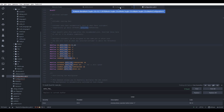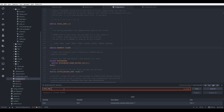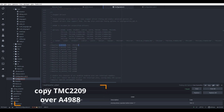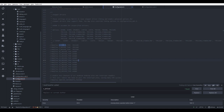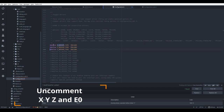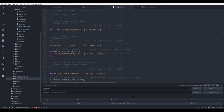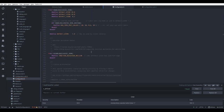Now let's go back to configuration.h. And here, let us search for the X driver type. So we are using X, Y, Z and E0. I myself have replaced all the A4988s with the TMC2209. So for the X, Y, Z and extruder 0, we'll replace those with the TMC2209. And next thing we have to do, we have to uncomment all of those. So 1, 2, 3, and 4. Let's press save. And here we have some additional configurations. For this time, we will leave them alone.